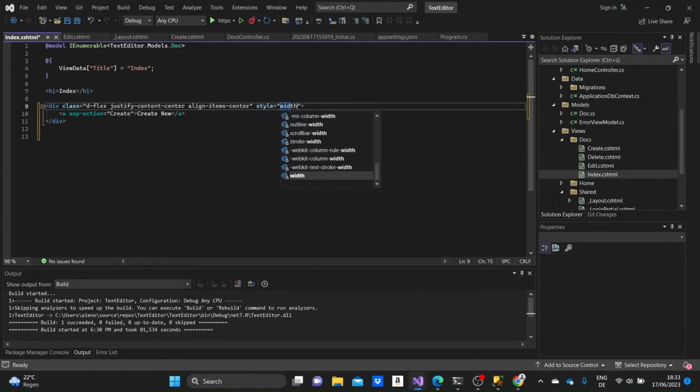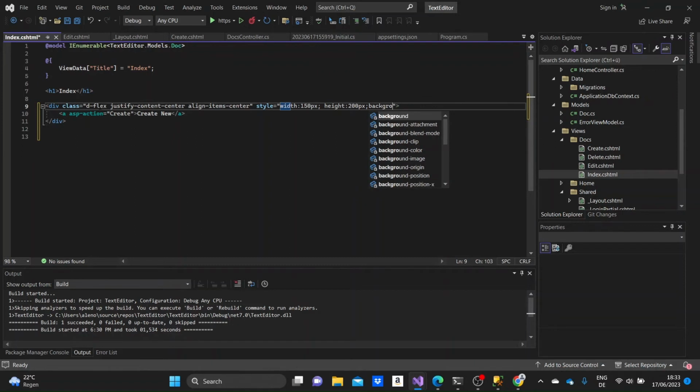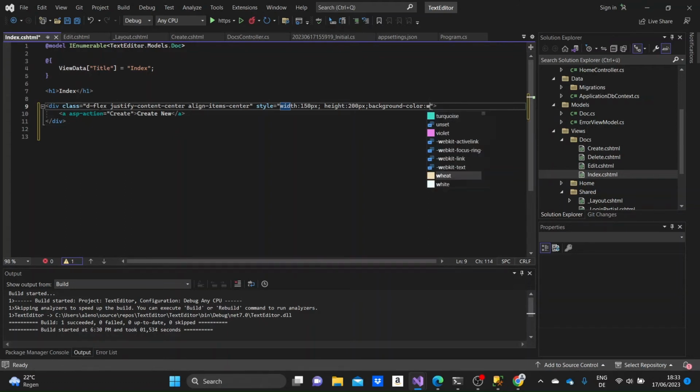As for the styling, I'm gonna put the width to something like 150 pixels and the height to 200 pixels. I'm giving it a background color of light gray.